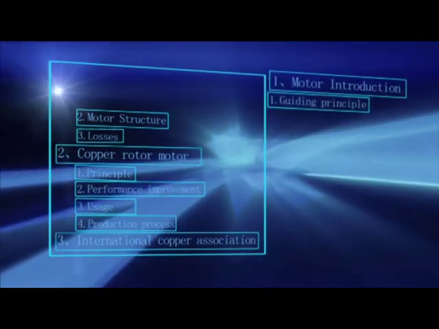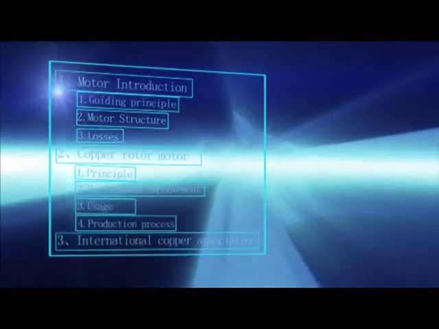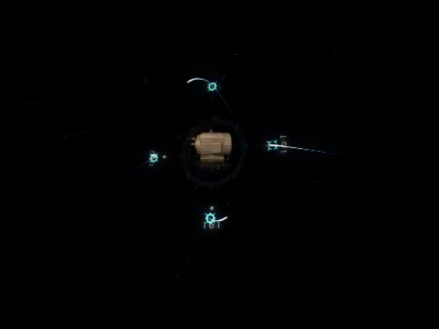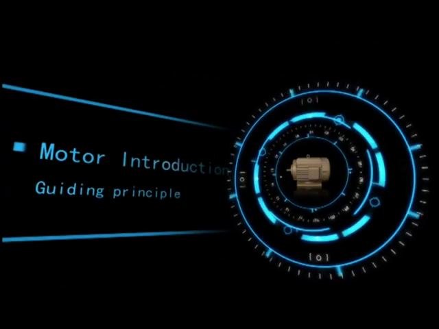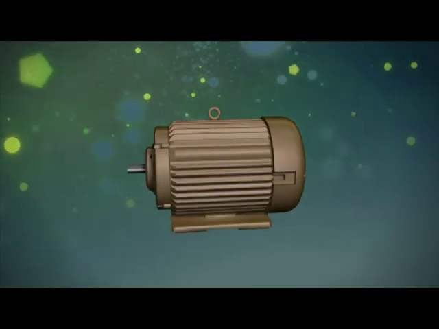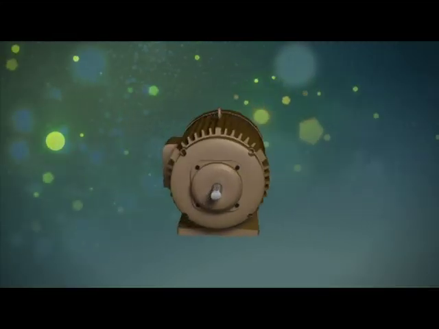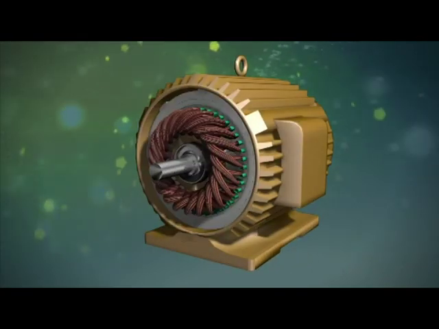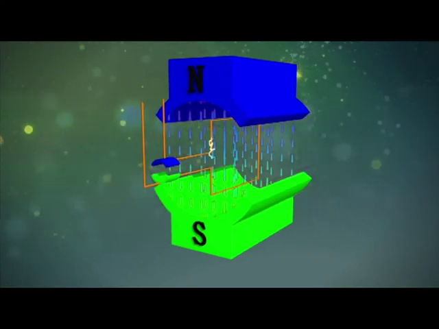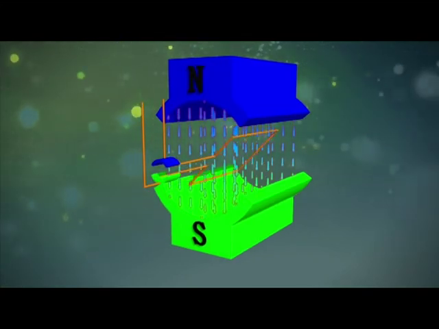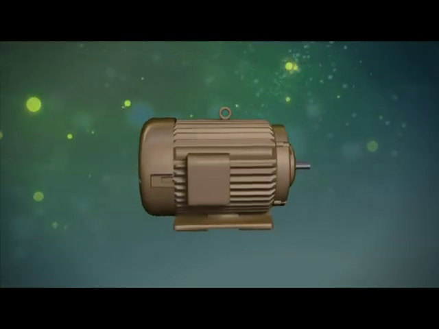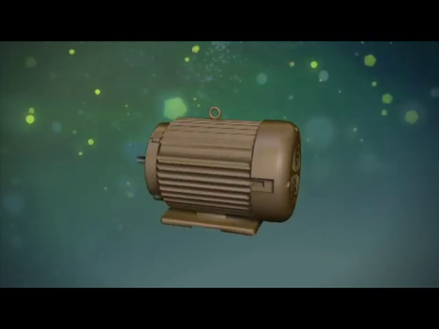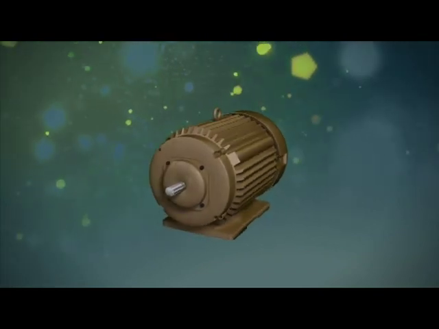Motor introduction. Guiding principle. As one of the most important driving forces in our lives and production, motors function to transfer electric energy into mechanical energy, making our lives much easier. A motor is comprised of a magnetic winding, which creates a magnetic field, and a rotational rotor. Affected by the magnetic field, the current in the rotor rotates and transforms electric energy into mechanical energy.